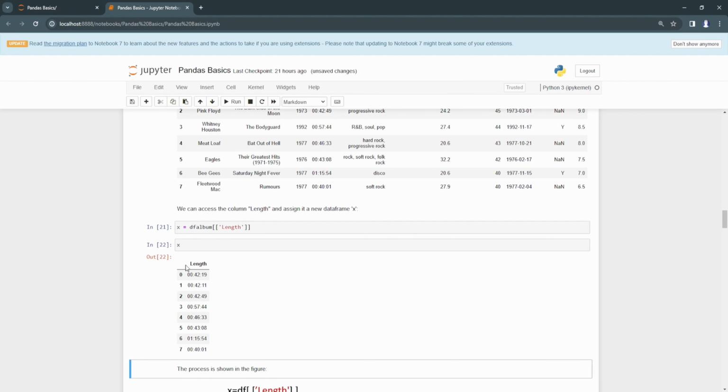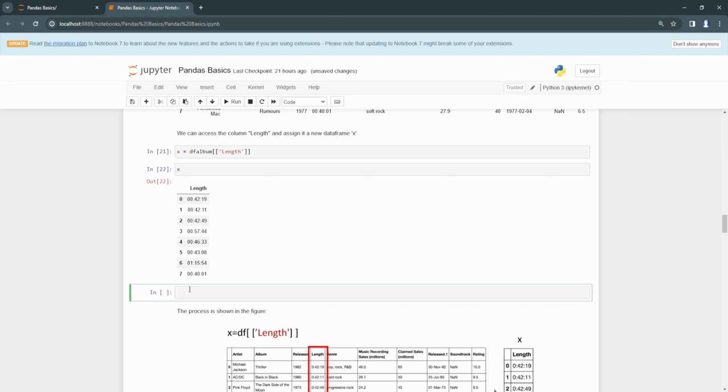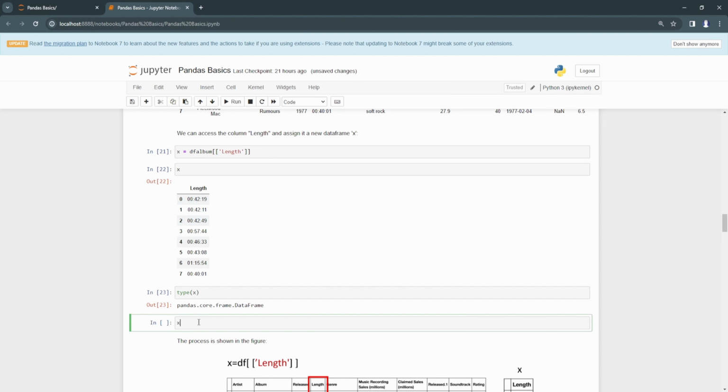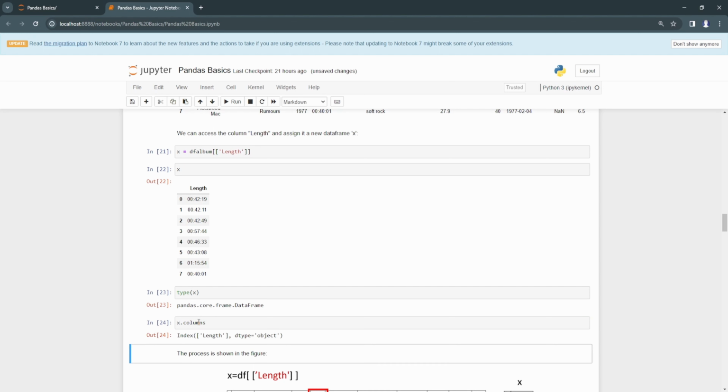If I try to explore its type, and I execute it in the type function, as you can see, x is a data frame which contains only the length. And if I want to see its columns, I can call x.columns, so it contains only the length column.